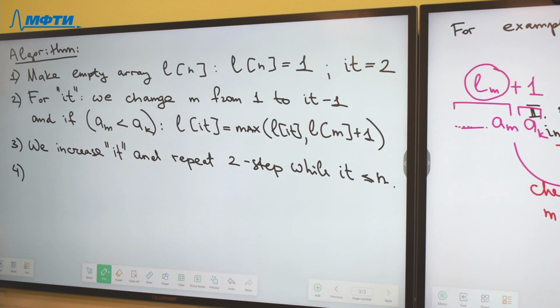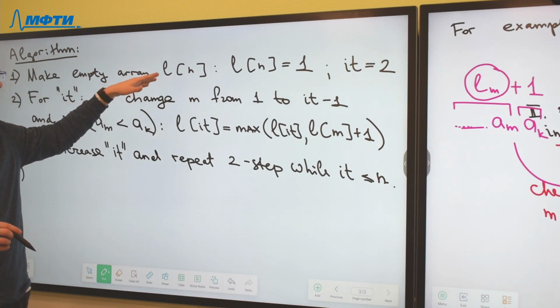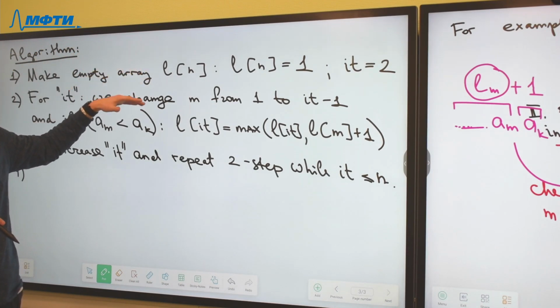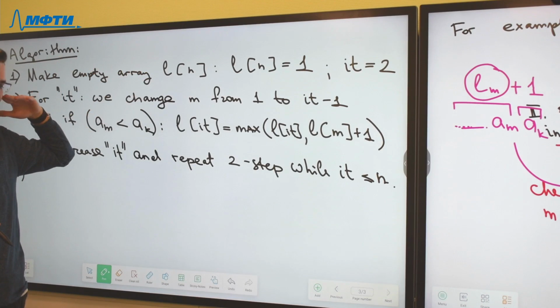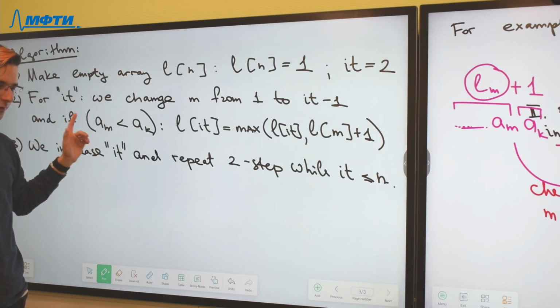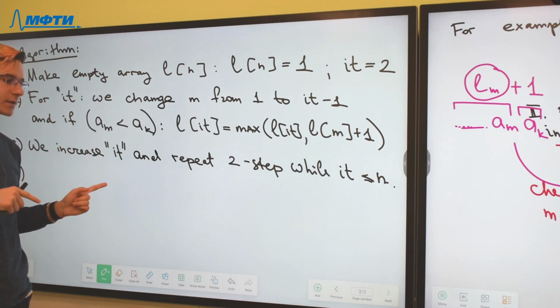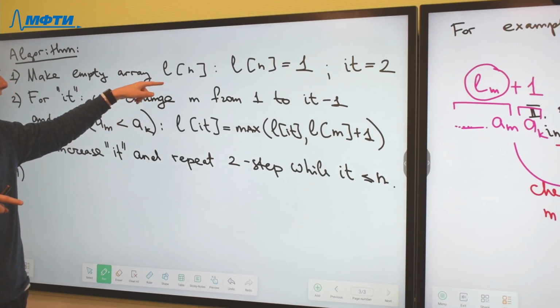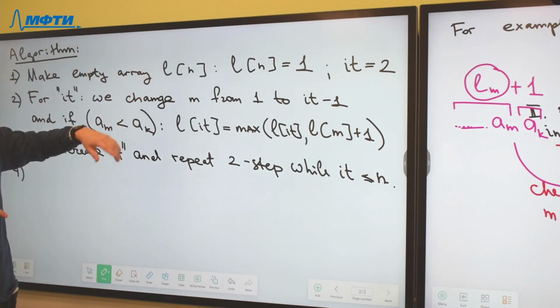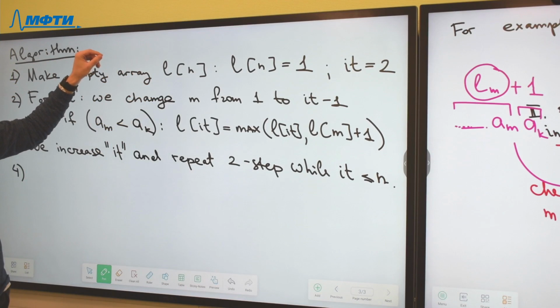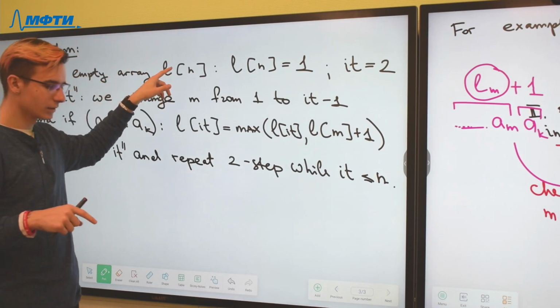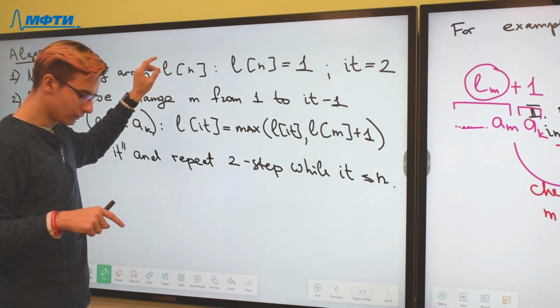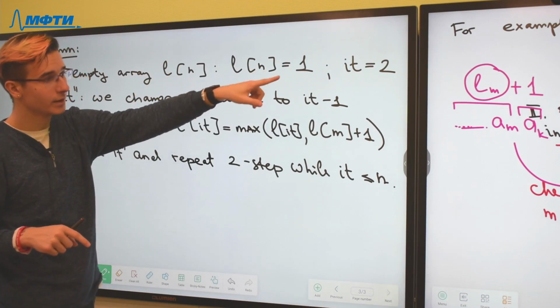So when we get this array and we find all increasing subsequences, we find the longest increasing subsequences that end with the number a_n.